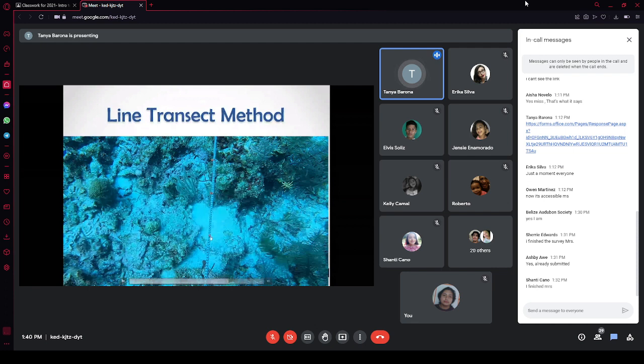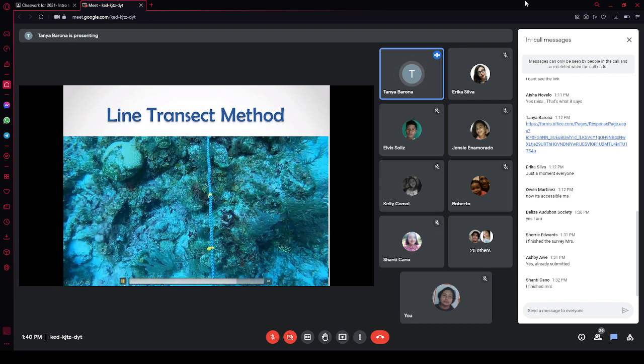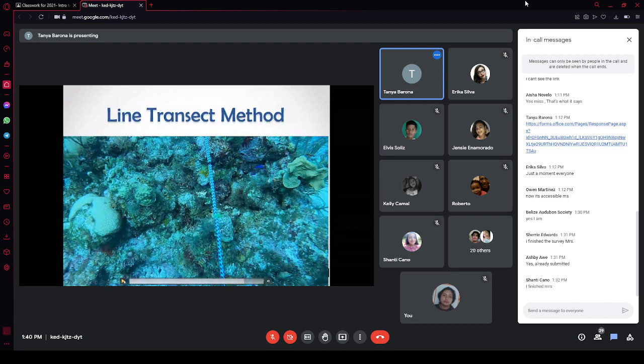What we're looking for is what falls exactly under the mark. So for example, you can see under this red point, there is sand. Up further, there is algae. It could be a sponge, it could be live coral, and this can give you some indication of percent cover of what's down there. So what percentage of your line is occupied by algae? Or what percentage of your line is occupied by live coral or dead coral or sponges? It's whatever you're looking for.